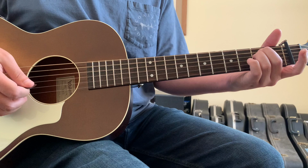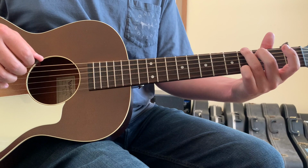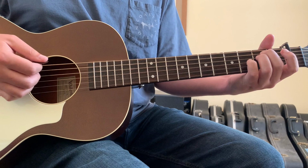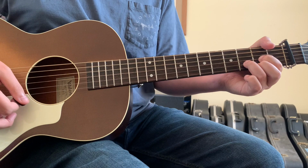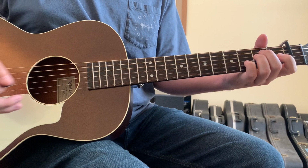The song actually begins on a G chord. So I guess technically there's five chords to know in the song, but it kind of begins on a strum down of a G chord, then it goes to an E minor, then it goes to a D, then it goes to an A minor, and then it walks up to a C chord. The second time through, it goes E minor to a D, and then to a C chord, where it holds on the C before repeating that pattern throughout the remainder of the song.